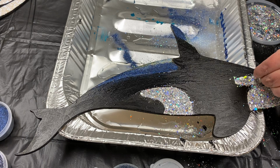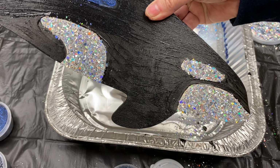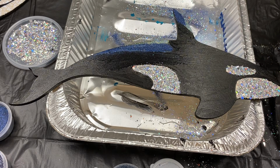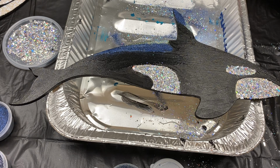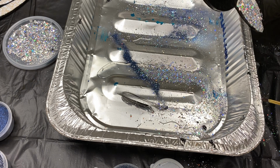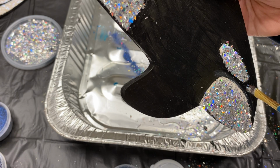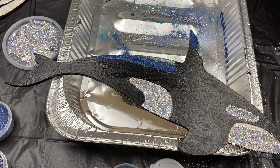So let me quickly do this one marking. And then, let's see how this goes for me. That's kind of a crazy idea to have already put the flakes on and go, nah, I want less. Like, what the heck am I thinking? But I won't be happy unless I get it right. And when I say get it right, I mean in my head, right? Because we're artists. We do it however, whatever feels good to us.